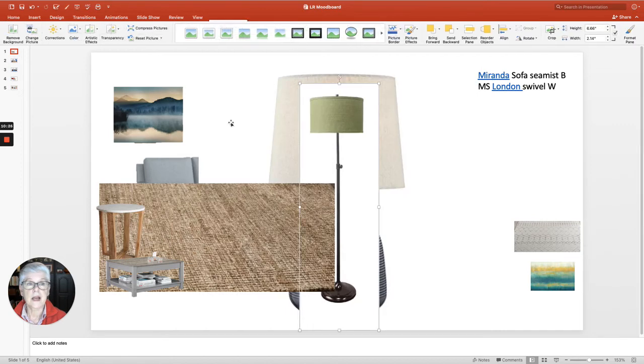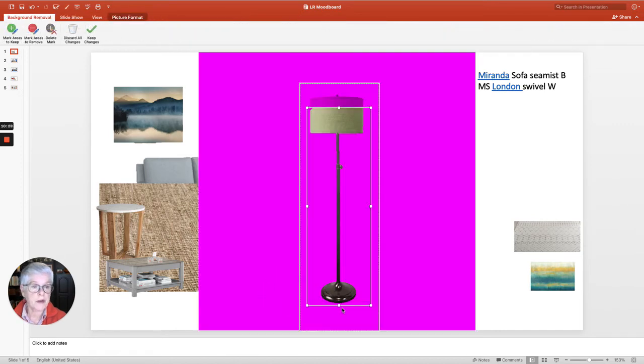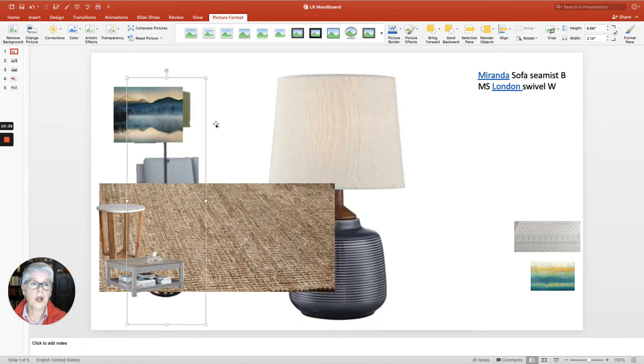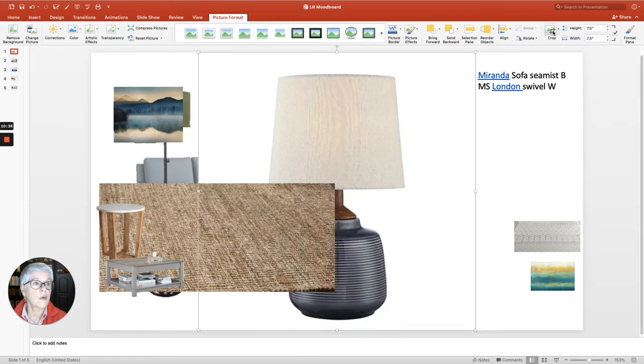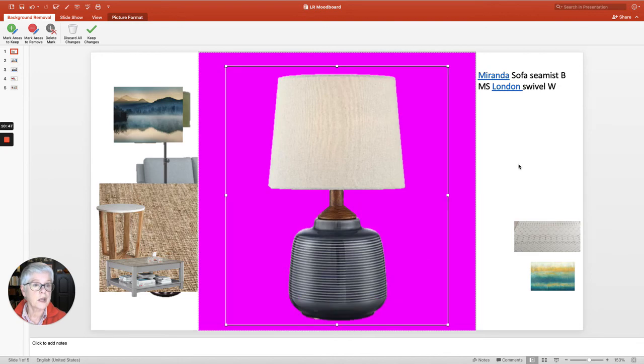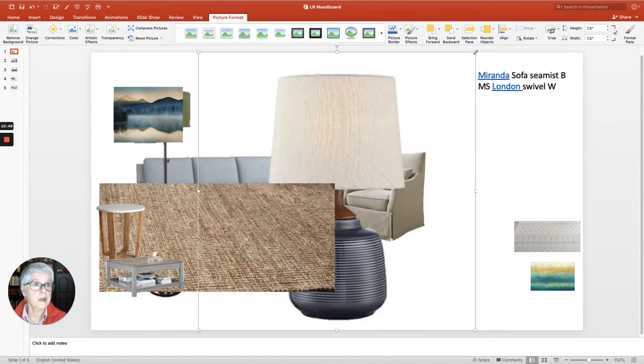And now I click out and then I click back in and I say remove background. I make sure every bit of that lamp is inside this box. Yep, well, looks good. One more lamp. Wow. Let's just remove background, Ann. You're being obsessive and you're trying to make a quick video. And so you need to let it go.